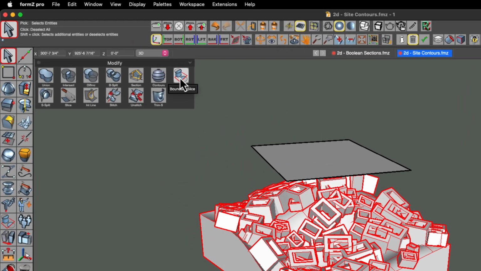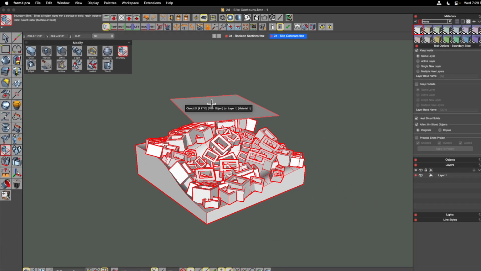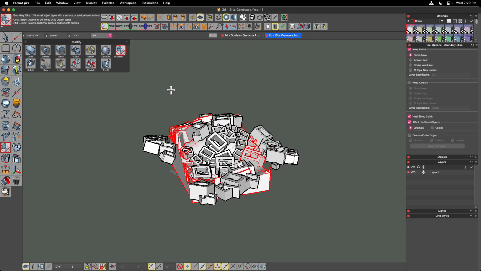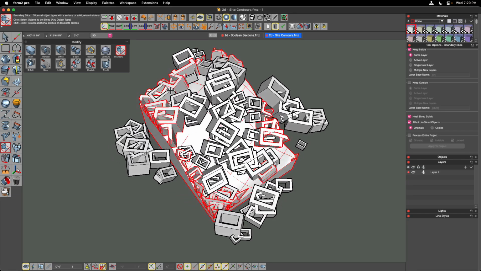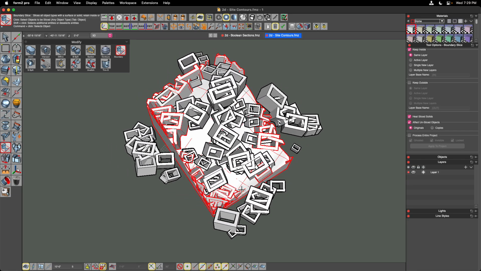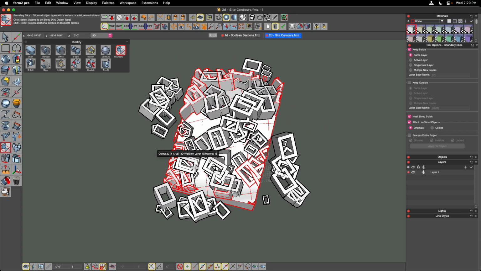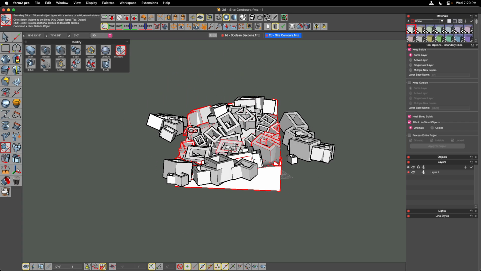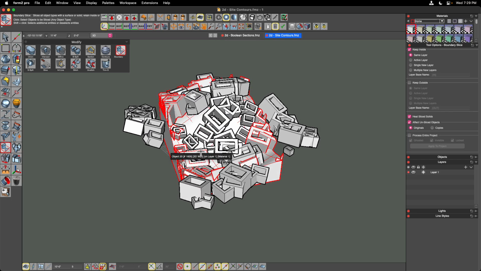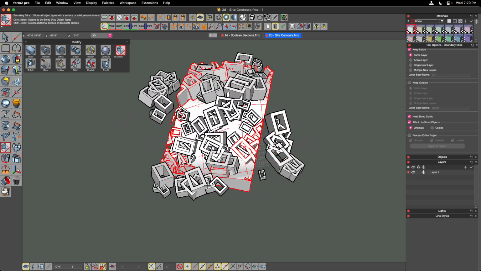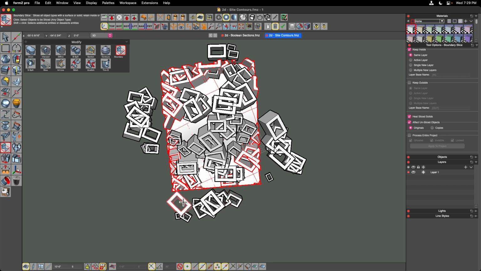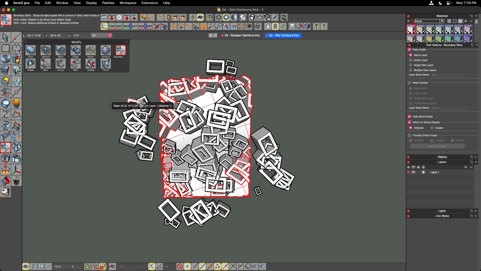Then I'm going to choose the boundary slice tool. And you can see here now it says it slices all the object types with a surface or a solid and it'll retain the inside or the outside. So I'm going to select the cutting geometry now. And you can see that it actually projects that down and all of the objects that were sliced are now selected. We'll see that there are several objects inside of the slice that are not selected that just remained unsliced. And there are also several objects on the outside that were not touched by the slicing object.